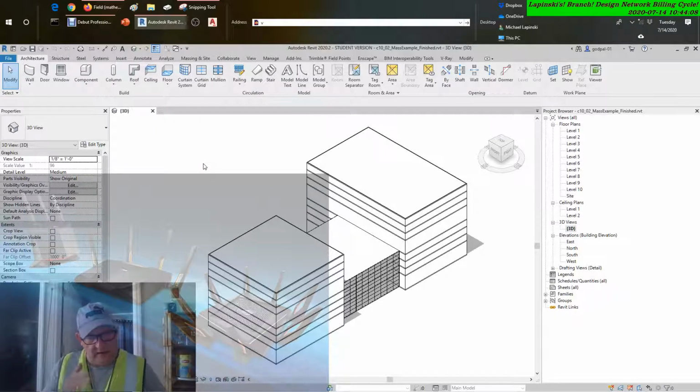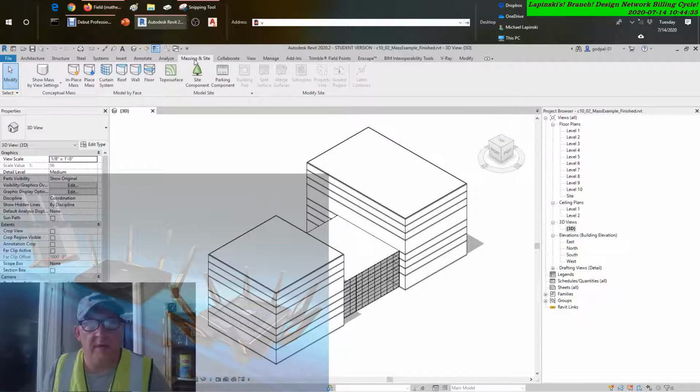Now, again, it said that creating a model will change the look of your 3D view. The model will take on some transparency during the calculation. Don't worry, this is just a visualization for this view. Your building design has not been modified. You will notice that this step has created a new view called 3D Energy Model, which it hasn't, because we had no room bounding objects, nor do we have any spaces in that conceptual mass that I created. But again, it's your world. You can create anything you want. Happy, happy, happy, right?